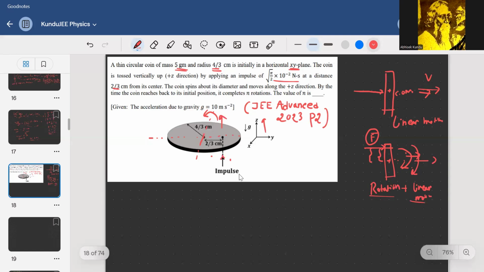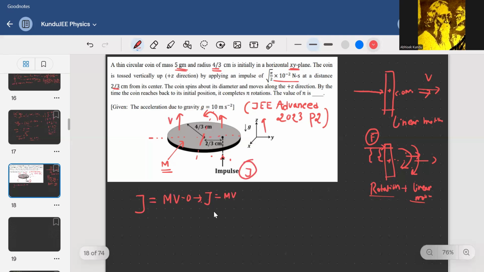Okay. Now suppose impulse J is applied here and the coin mass we will consider as M. At the end, we'll put all the values and find the solution. So, as of now, let us assume that mass is M and initially it is at rest. If we apply impulse J, it will change the momentum of the body. What is the initial momentum? 0. What is the final momentum? Suppose it gets some velocity upward, V. That means change of momentum is mv minus 0. Basically, J is equal to mv.